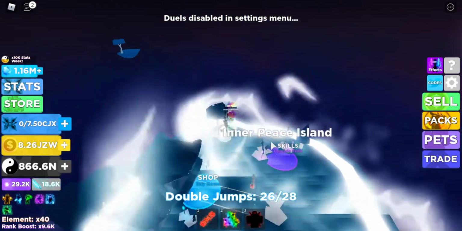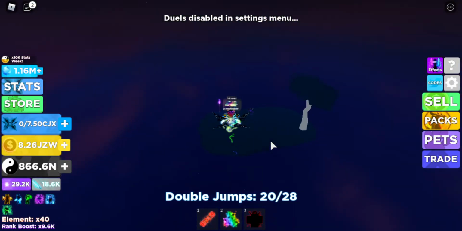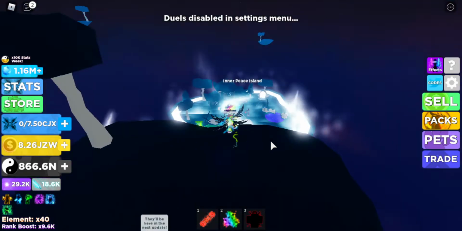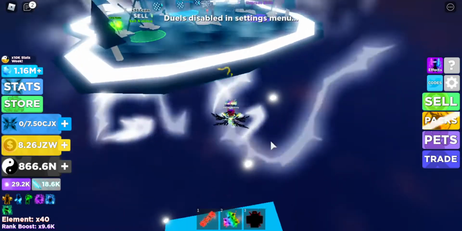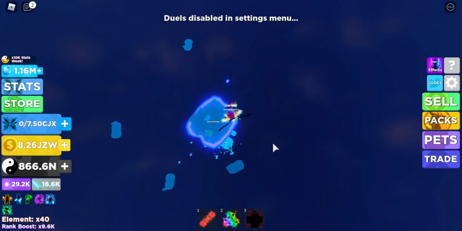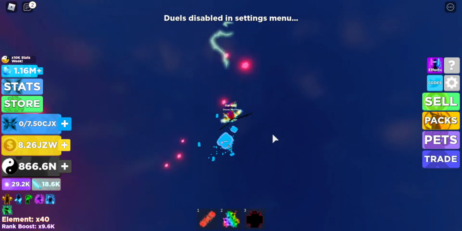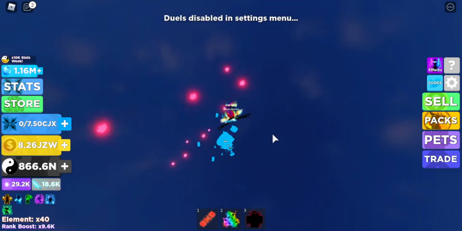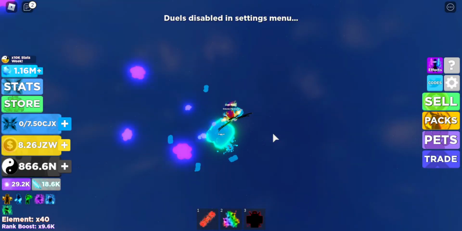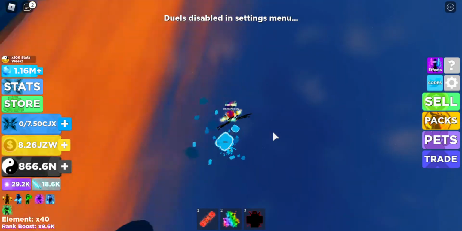Today we are at Inner Peace Island. I have chest parkour here. And, okay, like in the last video, I said I'm going to be showing you guys where the secret pets are. So let's drop through that. Drop through there. Drop through there. Drop through there. And there. And there. And stop.